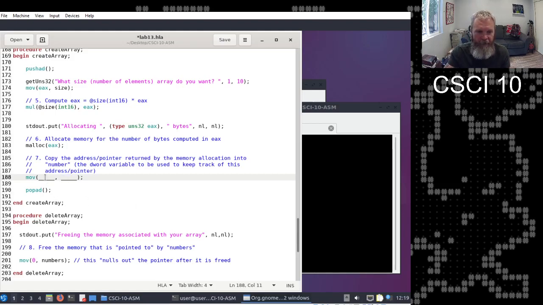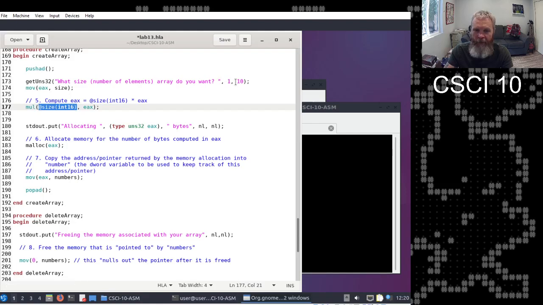So we take the address that malloc came back with. We give it a number of bytes in EAX, but it comes back with the address in EAX. And then we copy that to our variable numbers for long-term storage. So when this procedure is done, we have allocated the number of cells they want, scaled to the number of bytes per cell.